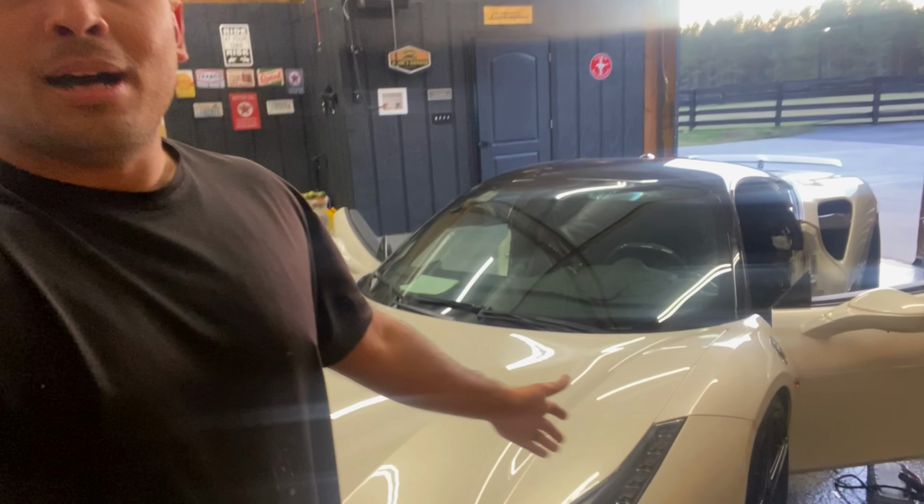I just wanted, just for the peace of mind, to take everything apart on the carpets, pull the seats out, look at everything, all the connectors, to make sure we don't have any corrosion in the future, because that's one of the things with flood cars. You want to make sure everything is done properly, and I want to do it for my peace of mind because this is a really nice car and I want to make sure everything is done properly.